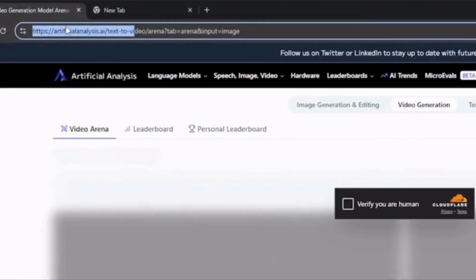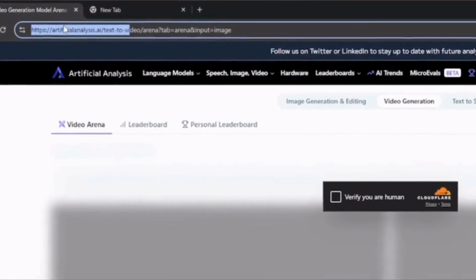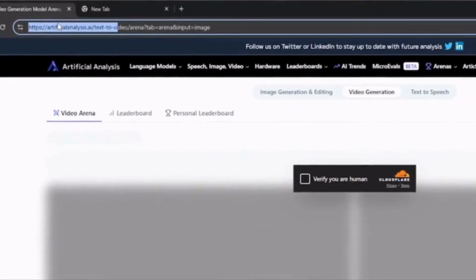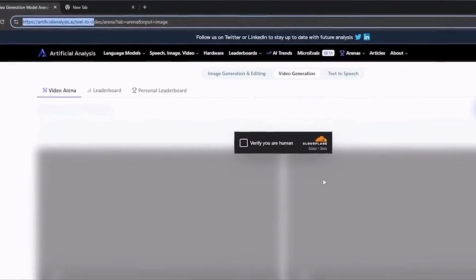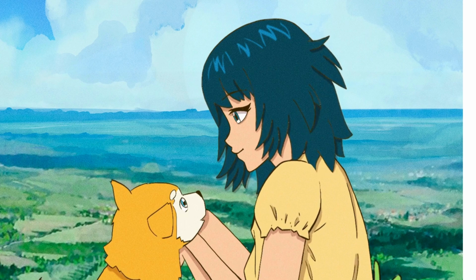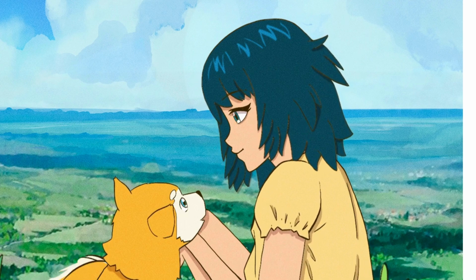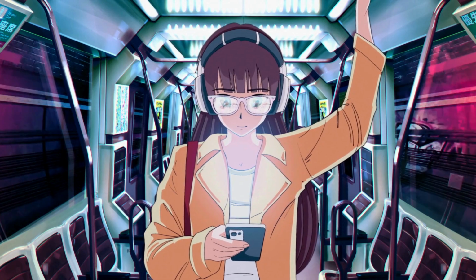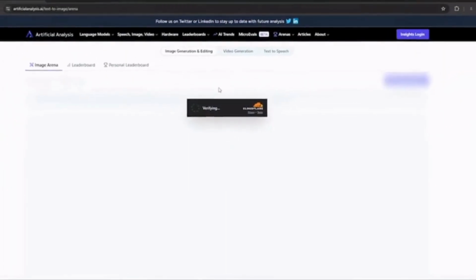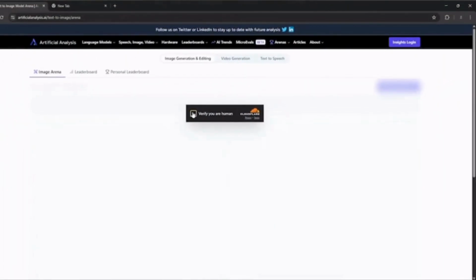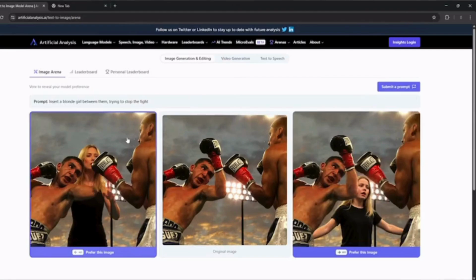Let's get started. Now, to access this tool, just open Chrome or any browser and search for VideoAI, or better yet, click the link in the description and you'll be taken to this interface. As you can see, VideoAI gives you practically everything you need: fast, high-quality, affordable AI video generation, and unmatched 2D animation. I still don't understand why barely anyone is talking about this tool, because it's actually really good.